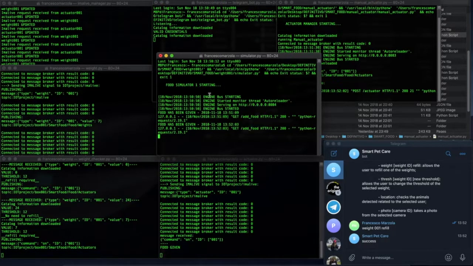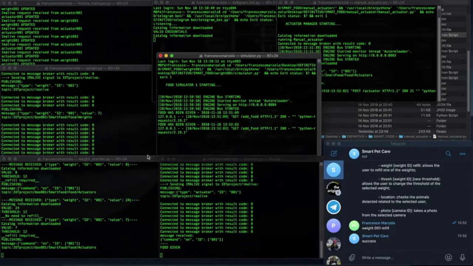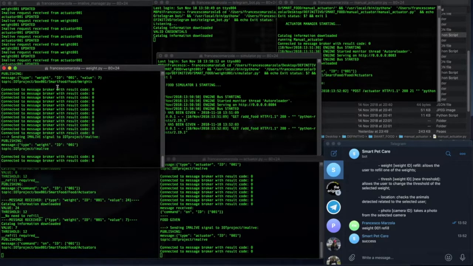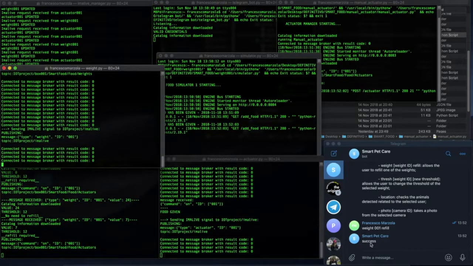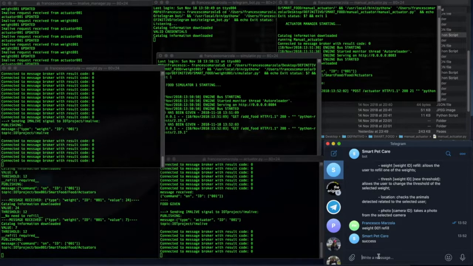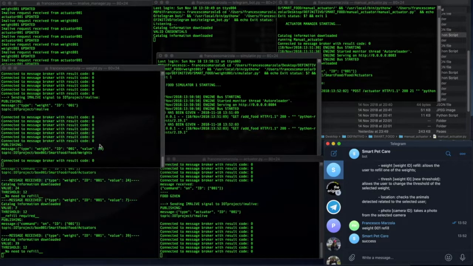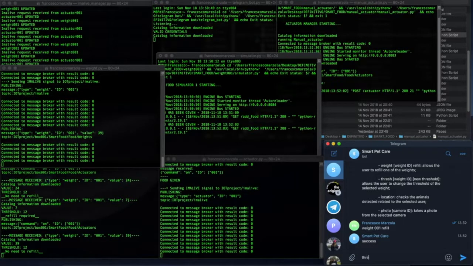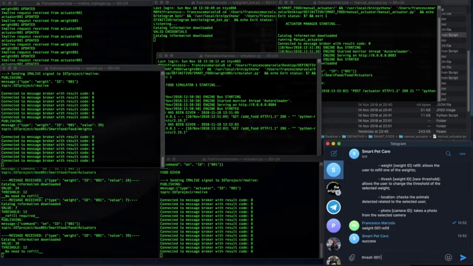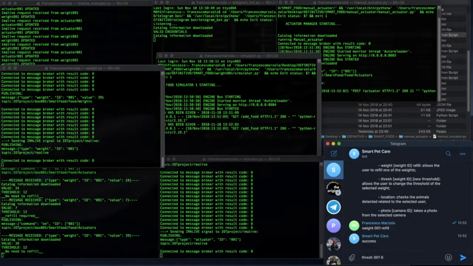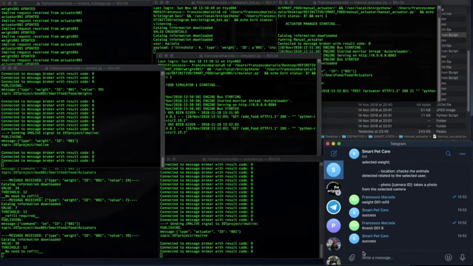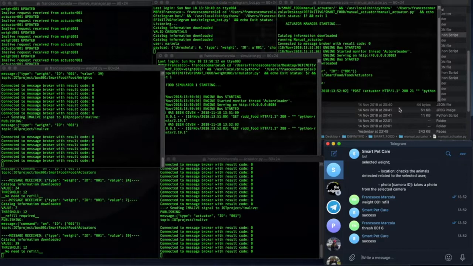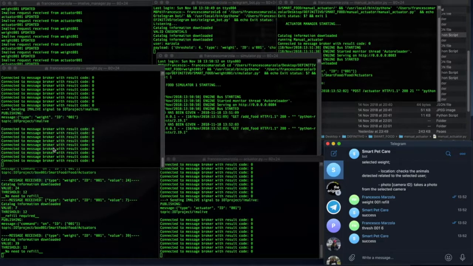We can also use the Telegram bot to change the threshold. Now let's see that the value has increased in the food. Now it's 39. We can change the threshold with the command thresh, the ID of the weight and the new threshold. In this case, 6. We can see in the weight checker that the threshold will now be 6 instead of 12.